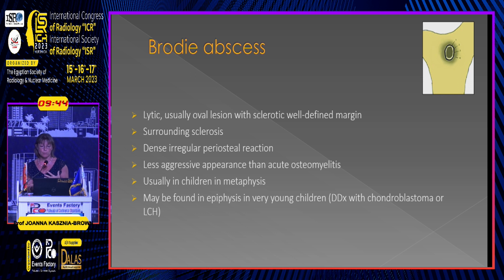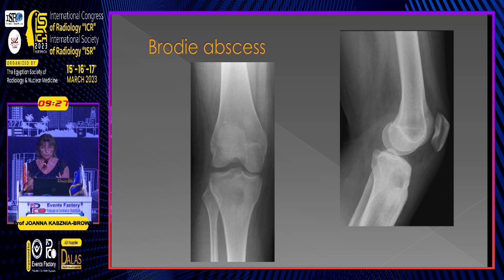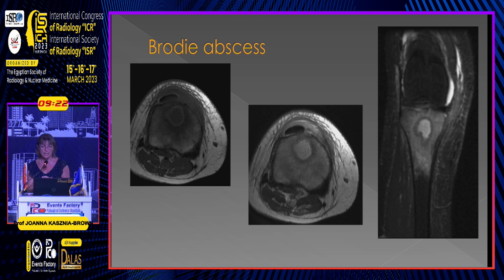So one of the lesions or one of the chronic changes that we very often see on the images performed for the pain or for the trauma will be a Brodie's abscess, and we all know that it looks like a lytic, usually oval lesion with surrounding sclerosis, a very typical appearance that we all know, and we don't have any difficulties to describe this picture. And again, we can do an MRI to help our surgeon in visualization of the lesion and planning. Very often we don't give contrast in this patient because the Brodie's abscess, as you can see here, is very, very well visualized.